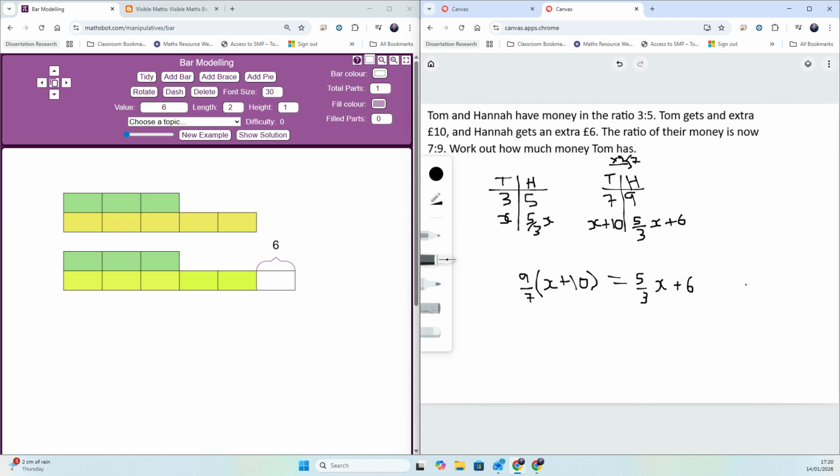And so again, we've got an equation formed here now. We're not going to model the solving of that equation. It's fairly straightforward. You'd start probably by multiplying both sides by 7 and by 3, or by 21 if you want to skip that and do that in one step. Expand the bracket, simplify and solve. You'll be able to solve that equation. And obviously kids tackling these sorts of problems need to be able to solve these sorts of equations, which is why it tends to appear right towards the top end of GCSE.